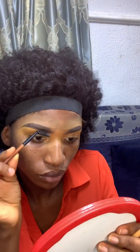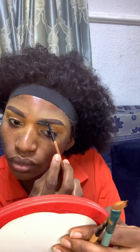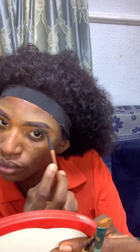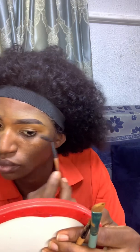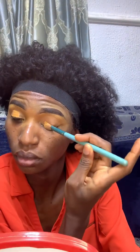So after outlining both brows, both the lower part and the upper part, for the upper part I use a darker shade so it will match into the skin a little, even if it didn't in this video. I'm so sorry guys, but yes, I'm just brushing up my brows and making sure that it's well laid. So the next thing to do now is to conceal my eyelid.